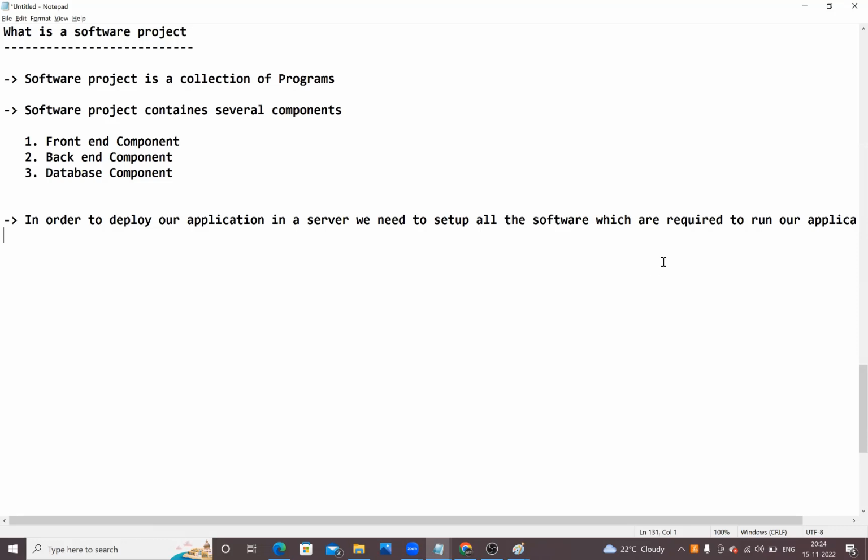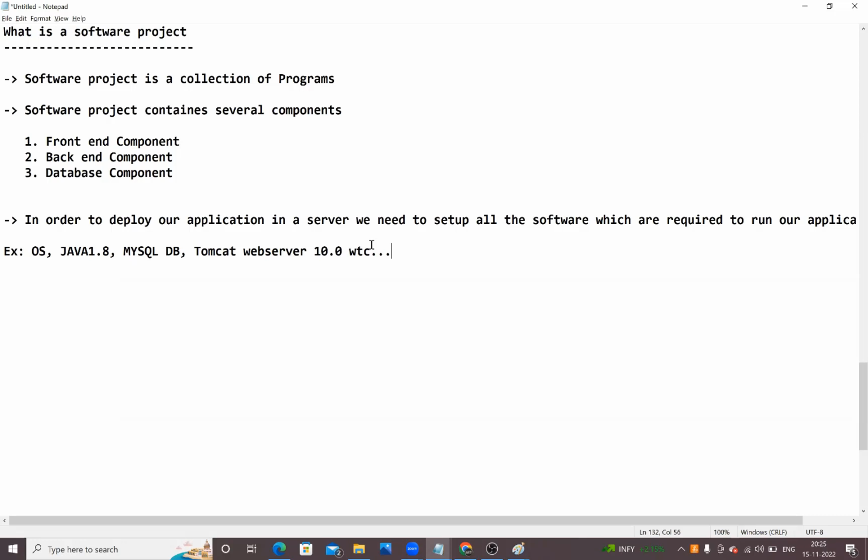See, guys, what softwares are required? For example, we need an operating system. Java 1.8 or something; you can take any version, and the latest version of Java is 19. Java is required, and MySQL database is required, and the Tomcat web server is required. I am taking the versions too: Tomcat 10.0. So like this, we need these softwares in the server machine also: operating system, Java, MySQL, Tomcat, all these things.